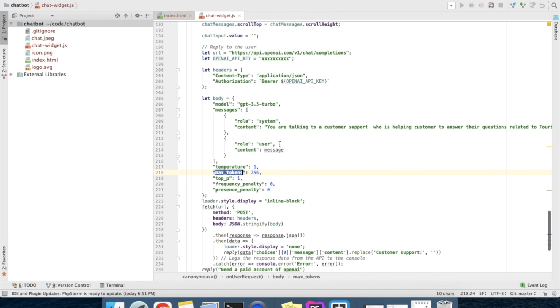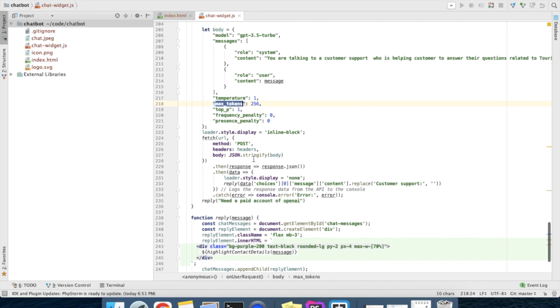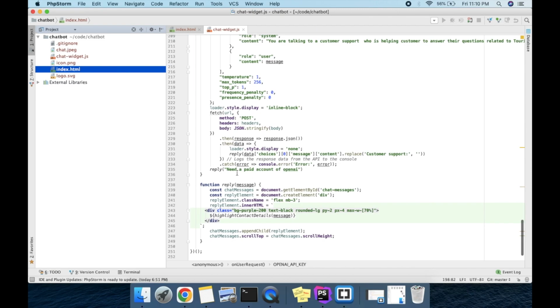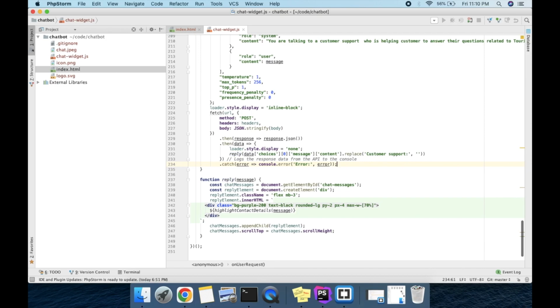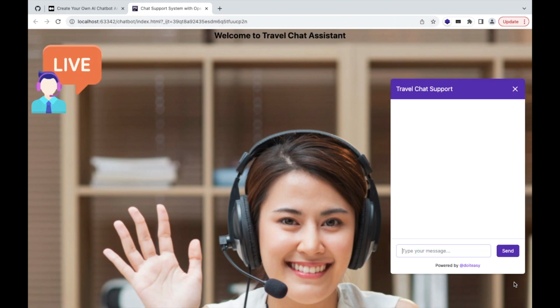I have integrated this API that way, and there is a reply method that will be responsible whenever the user receives the output from the system. So I will just demonstrate it to you. I will change the secret key and demonstrate how it is working. For demonstration purposes, I have put a message which we will remove. Now we will check. I already have changed the secret key, so now we will directly start the demonstration.